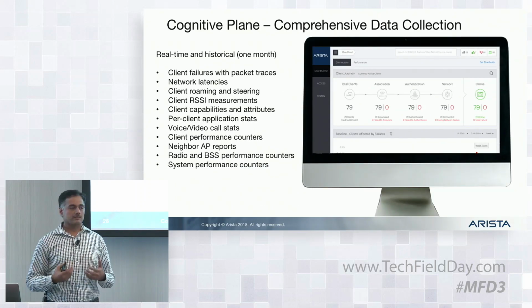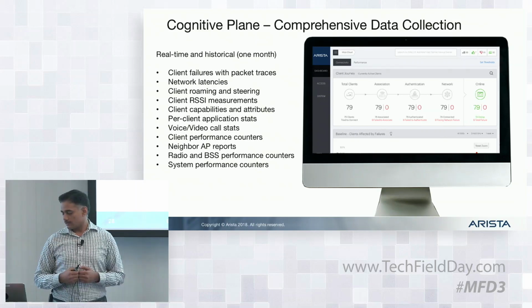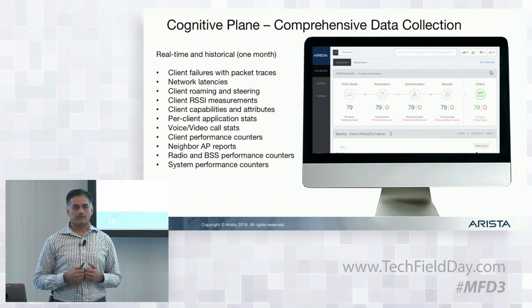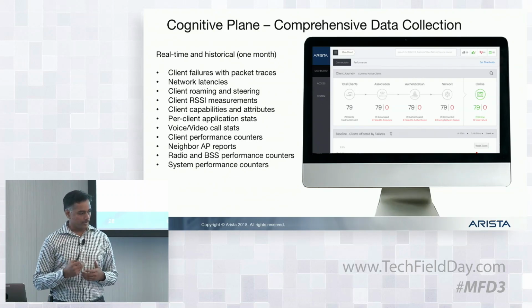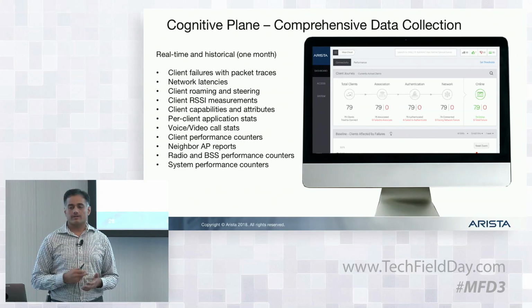So coming to the data itself, which is the third important piece of this whole thing, we store a comprehensive set of data, and our philosophy is just store everything, right? If we can think of some new information that we can extract, we just stream it and then we store it in the big data cluster. That's our philosophy. And there is a long list of things we store. It's very comprehensive, right from client failures, packet traces, client roaming and steering, voice video calls, application usage stats, RF related aspects, the RSSI of clients as they roam across the Wi-Fi space. I mean, anything you can think of, all of that is streamed and stored in this big data cluster.